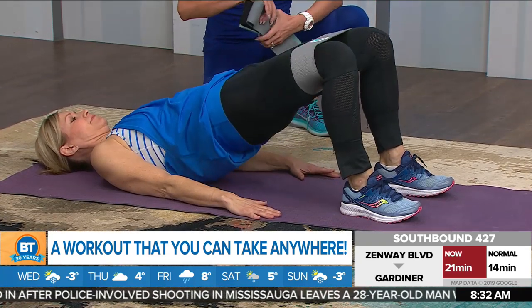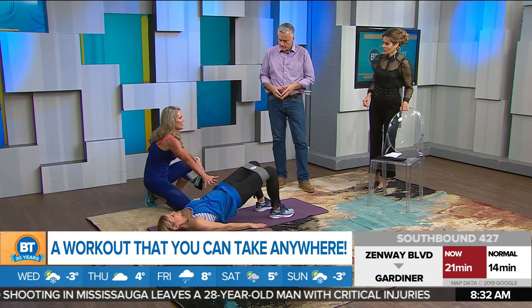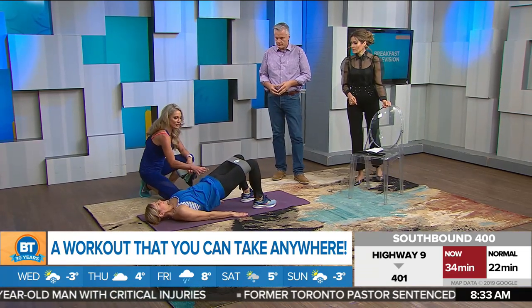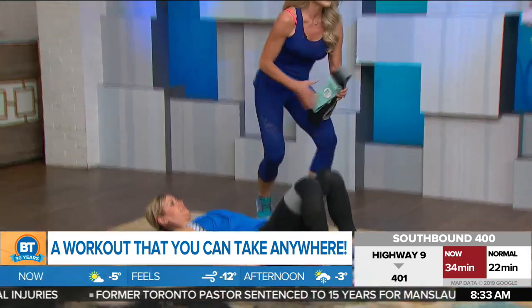How do you know when you're actually doing it right? So what you want to do is you want to push through the heels, and you want to keep your core tight and engaged, and you want to squeeze the top. And when you feel that squeeze, it's going to turn on your glute muscles. So that's all you do. So this is great for building and activating the glute muscles. Let's modify this for some of us who can't do that.